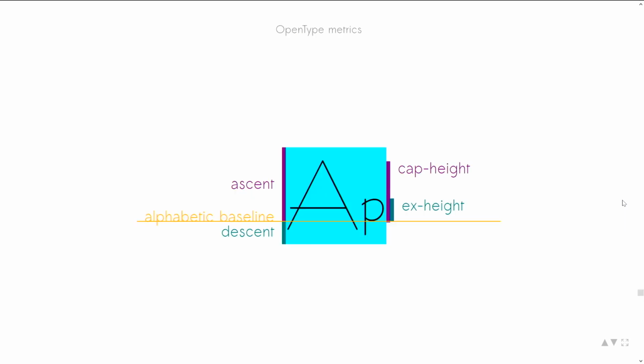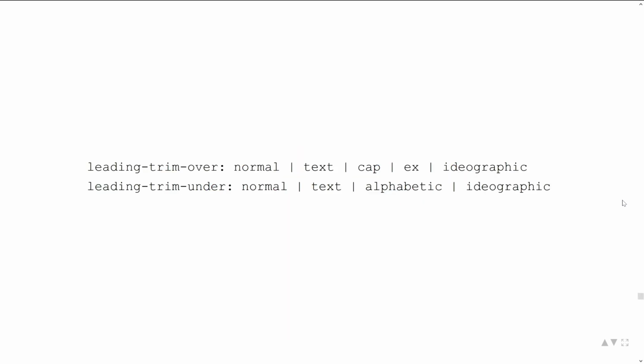We don't like that. So what we could do is look at, okay, well, these fonts have information inside them, and one of the useful ones is cap height, a font metric that we could look at. And if we know the cap height and we know the ascent, we can figure out what that gap is. So one proposal that we are looking at is to add a property to say, I want to trim the top of that line box down to this metric. Like the top of the ascent, or get rid of the leading and get rid of that half leading. Or maybe I want to get rid of all of it down to the top of the capital letter, or maybe even all the way down to the top of the lowercase letters.